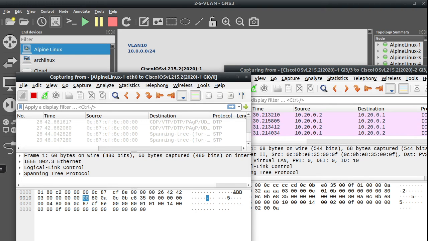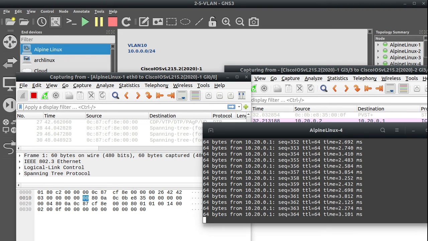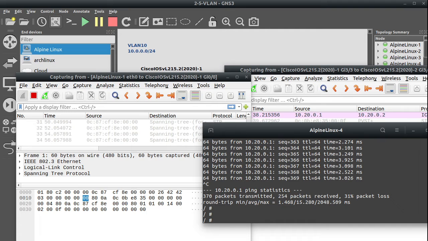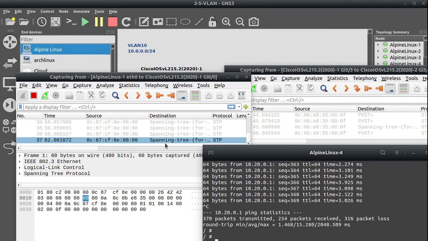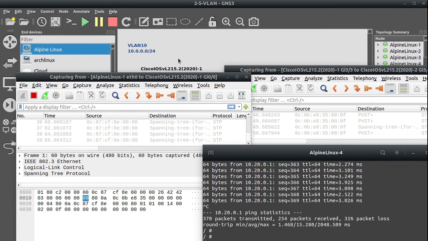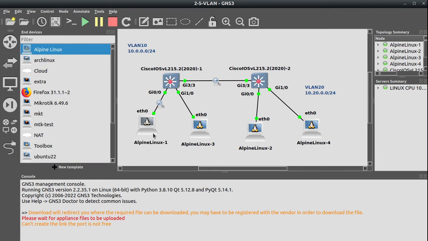Because we are still doing one ping in Alpine Linux 4 that belongs to VLAN 20. So let's stop the traffic and let's send ICMP packets from the first Alpine Linux 1 to the Alpine Linux 2 on the other side.